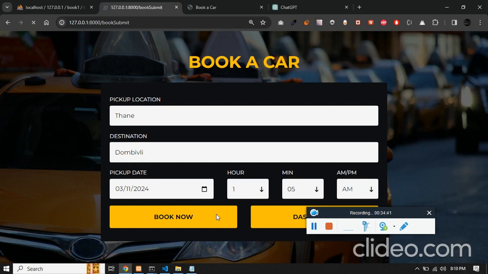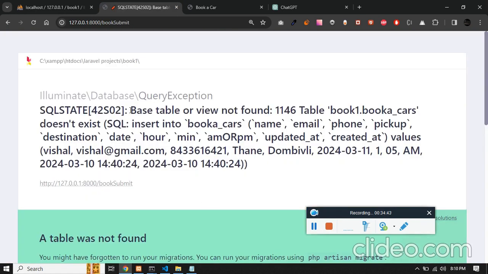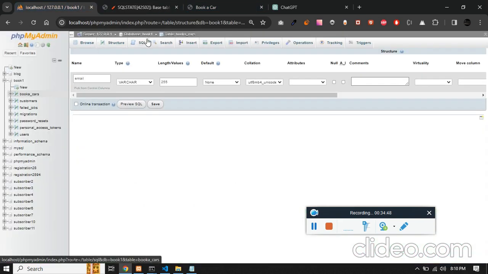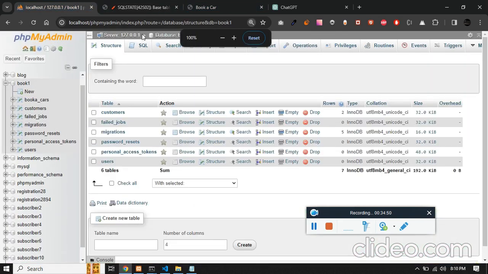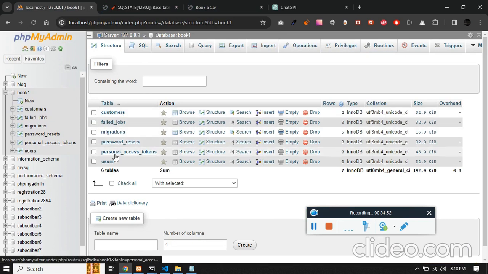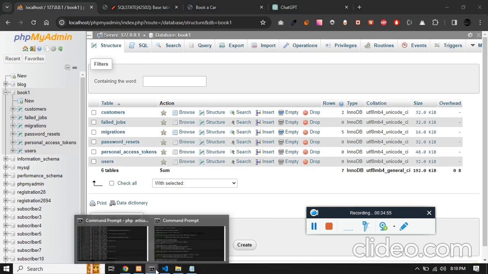Book now, base table view not found. Actually, the migration we have to do it again.